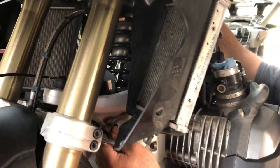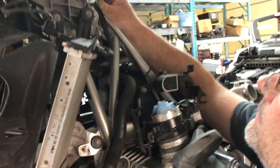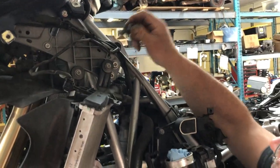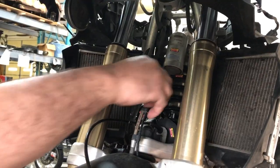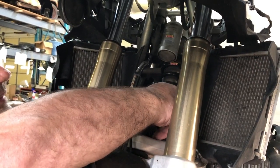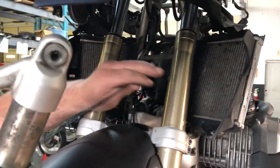While we've got the bike apart I'm also going to put on a set of radiator protectors — when you're doing one thing you might as well do another. The top shock mount has a washer on it unlike the other one. Now here's the fun part — pull that shock out. And with a little boom boom, out comes the shock.